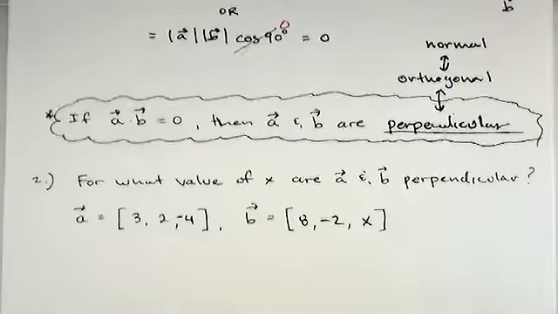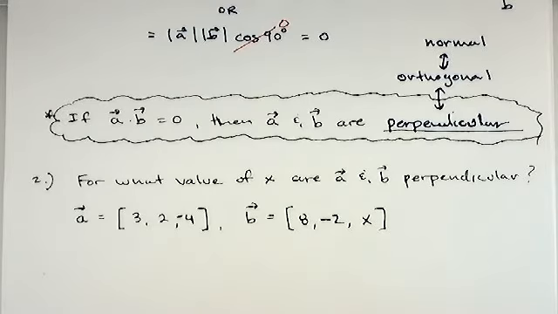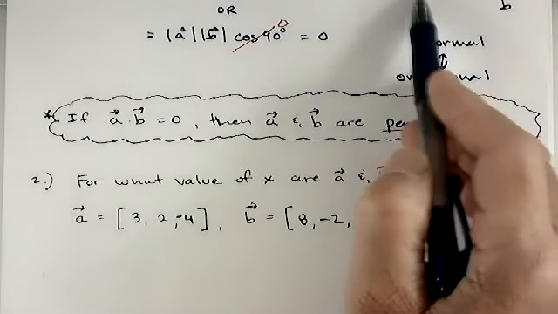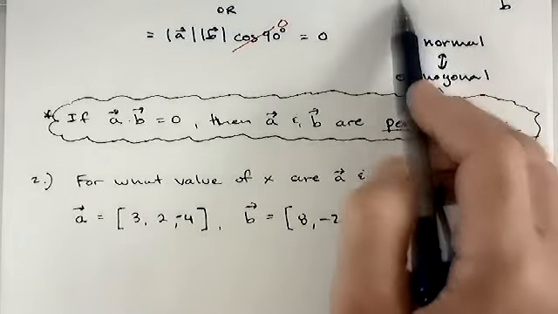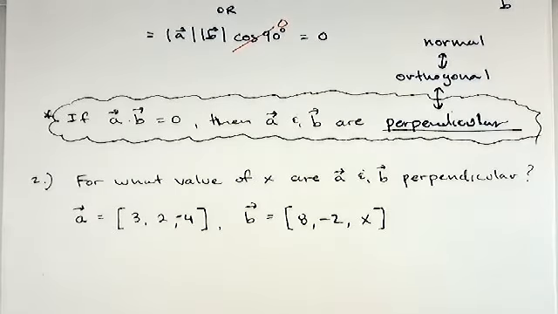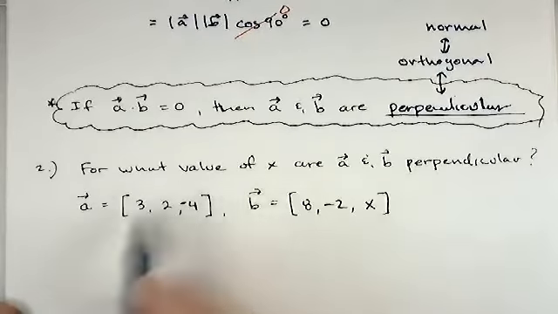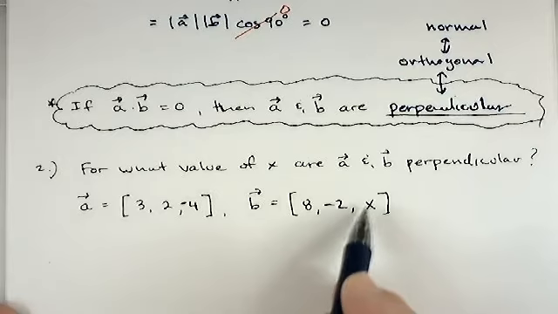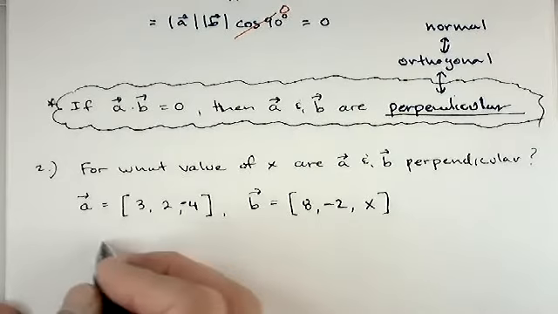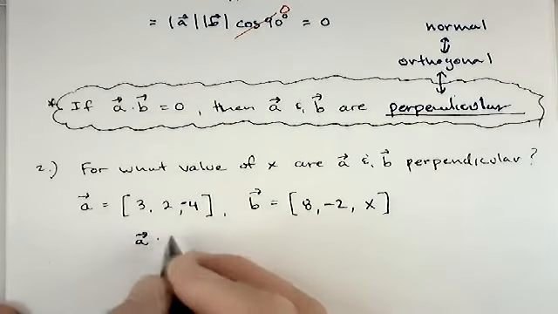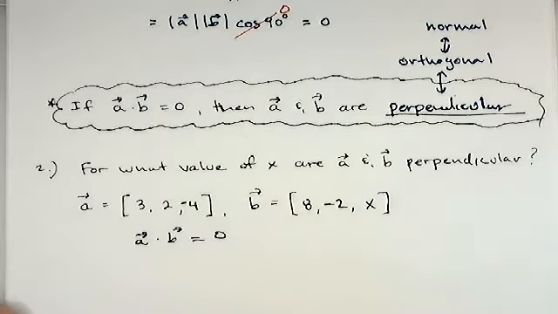And it's really valuable. You could probably sketch a couple of two-dimensional vectors and figure out that they're perpendicular because you could evaluate the slope perhaps, if you were graphing them. But when you have three-dimensional vectors, it's really hard to see if two of them are perpendicular. In this one, we don't have the whole vector B, but we're going to try to figure out what X should equal so that these two vectors are perpendicular. And in order for that to happen, A dotted with B needs to come out to be 0.